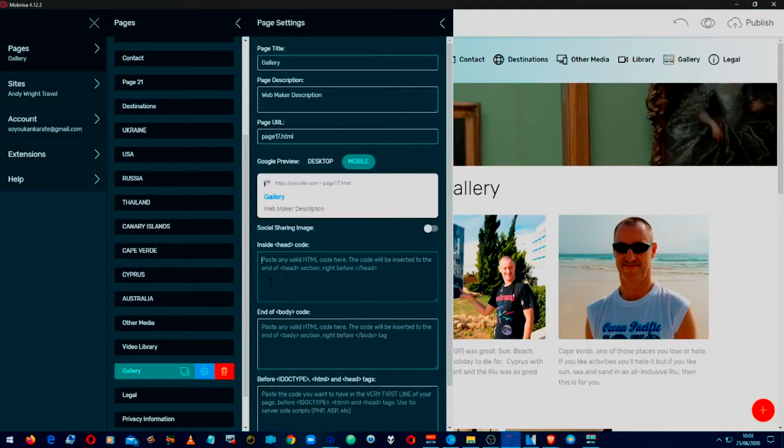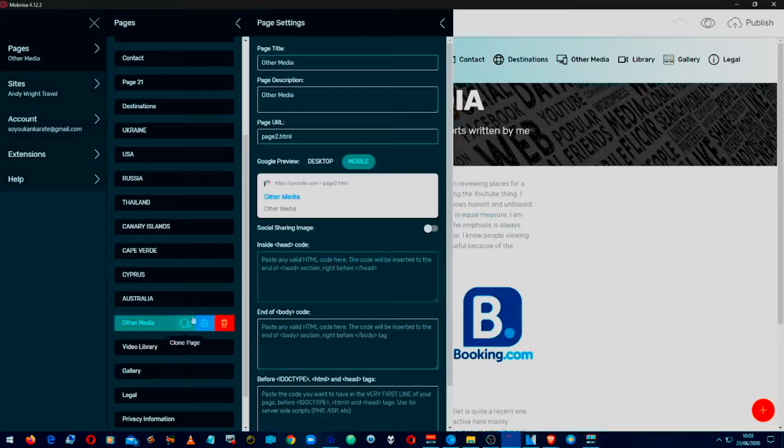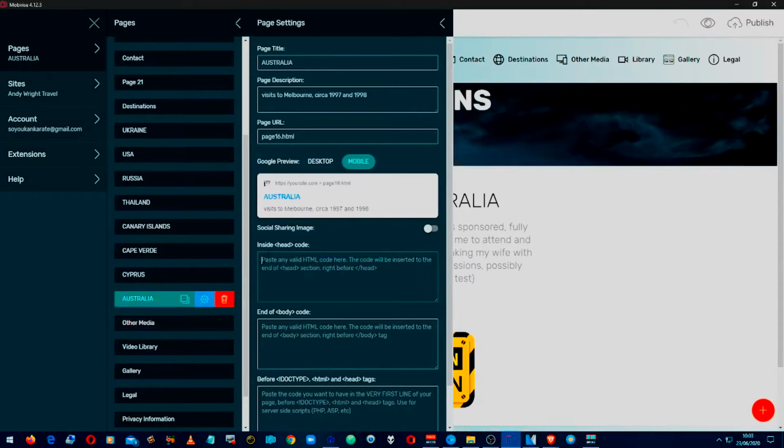Gallery. Other media. Yeah, put it on there. So, yeah, I suppose I could put it on all of them, really, can I? Just, yeah, why not?